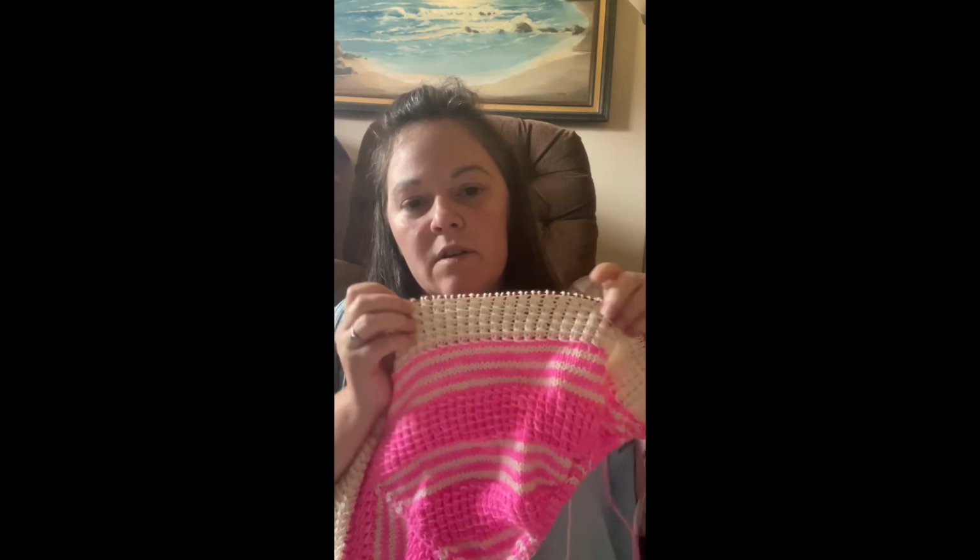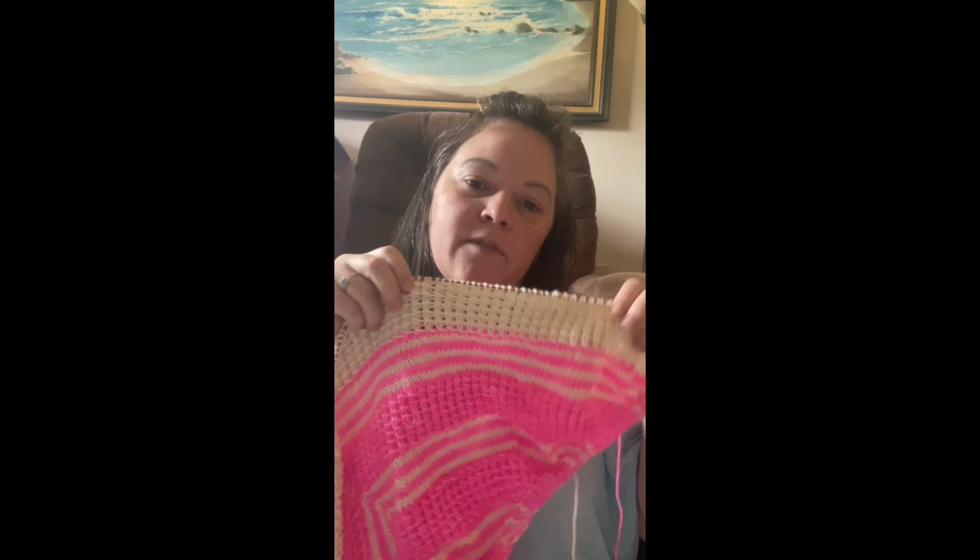Striped sections alternated with these. I don't know what kind of stitch it is, but I think they look like waves, is what she was trying to go for. Very fun.